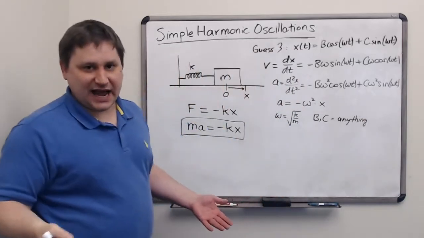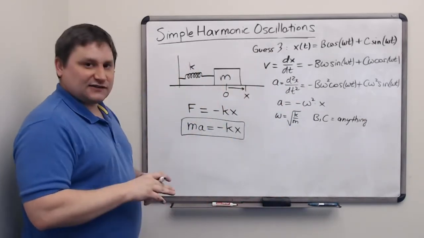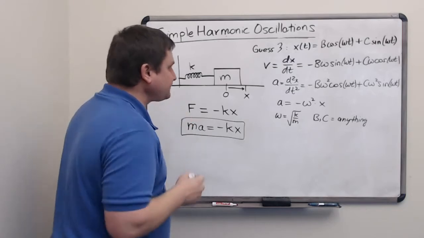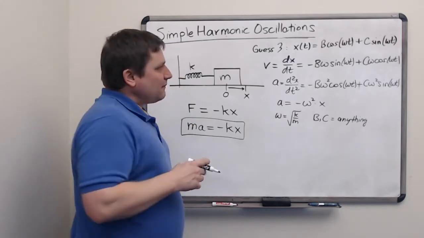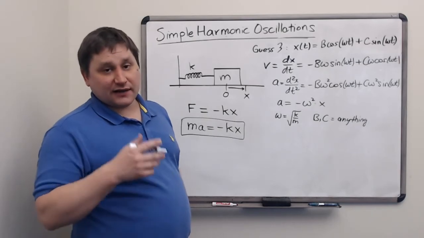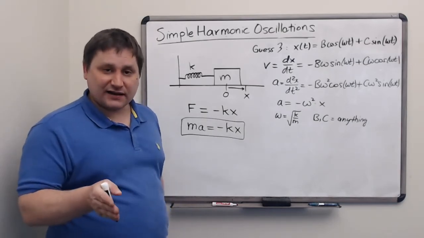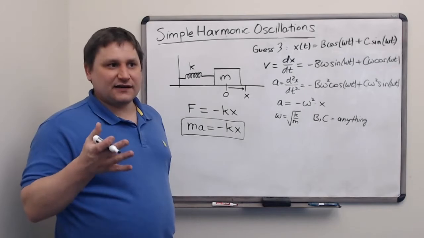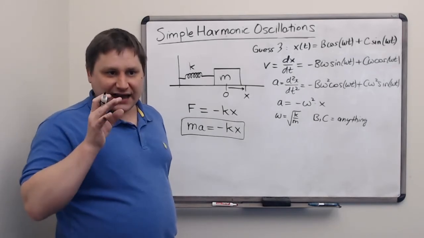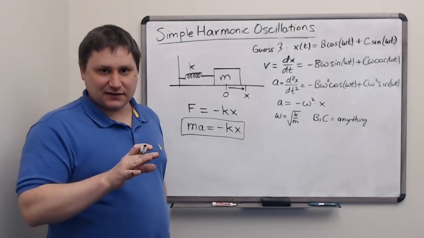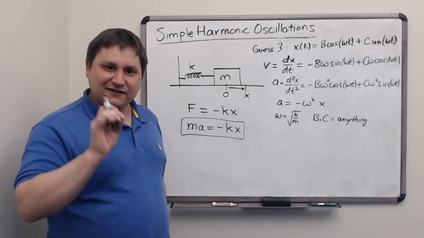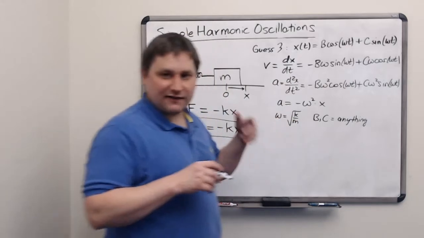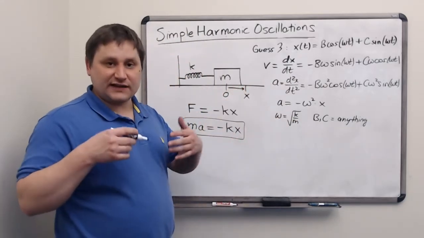The same as we could have any amplitude and get a solution. But the b and c constants will turn out to mean something a little bit differently. And let's try to discover what that is. So remember our problem with the second guess, the a cosine omega t, was that it didn't seem to match the initial condition, right? It had a fixed initial condition built in of x equals a at time 0. The system could only start at rest from its maximum displacement. So if we want to see what these b and c constants mean in this new guess, we should direct our attention towards the initial conditions.